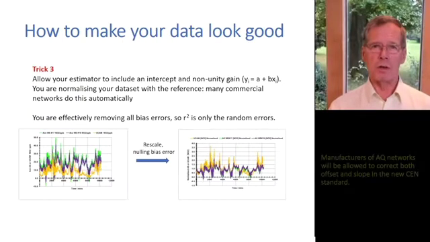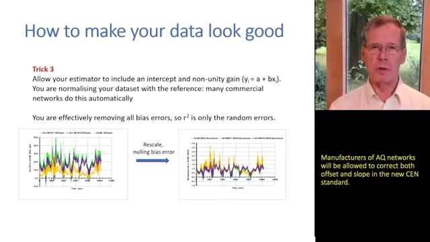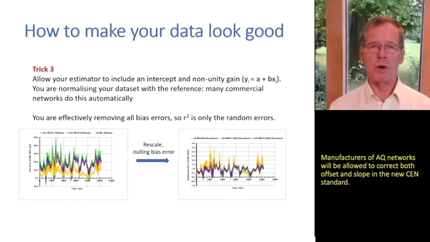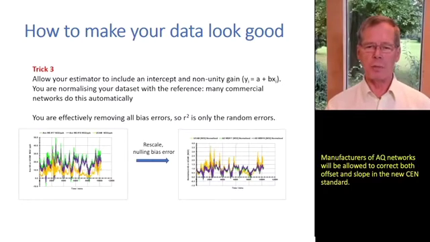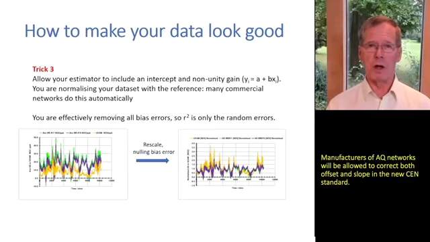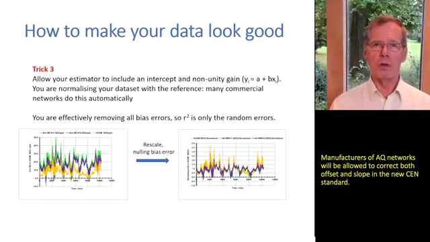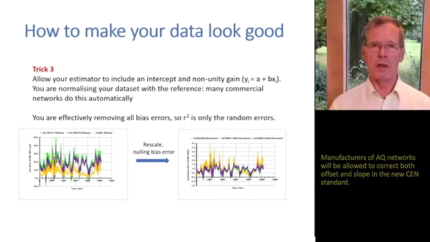Third trick of making your data look good: don't try for a unity slope on your two parameters. Allow fitting both the intercept and the gain to optimize the difference in locating the two sensors. When you do that, you're removing all the bias errors and you're only looking at the random errors. This shows data that on the left has not been normalized for the bias errors and on the right after normalization it has. Be aware that many air quality networks automatically adjust both the offset and the gain when calibrating, without your knowledge — so be aware of whether you're allowing the R-squared to represent a unity gain or a non-unity gain.